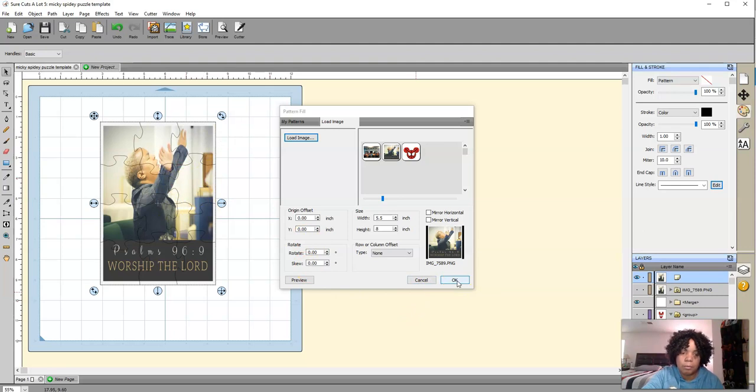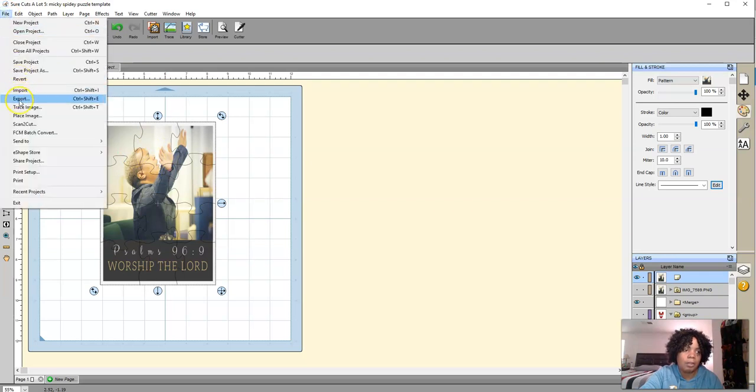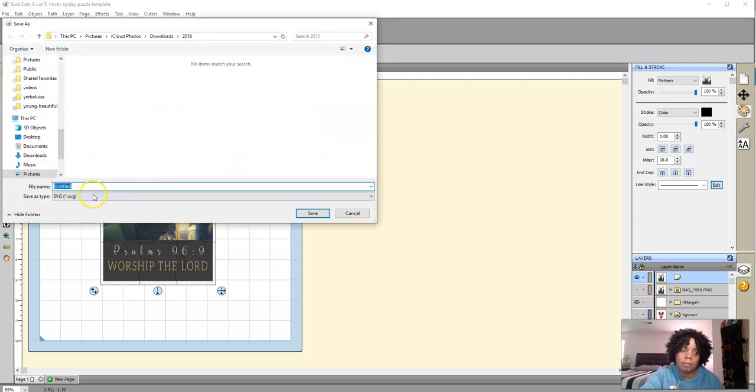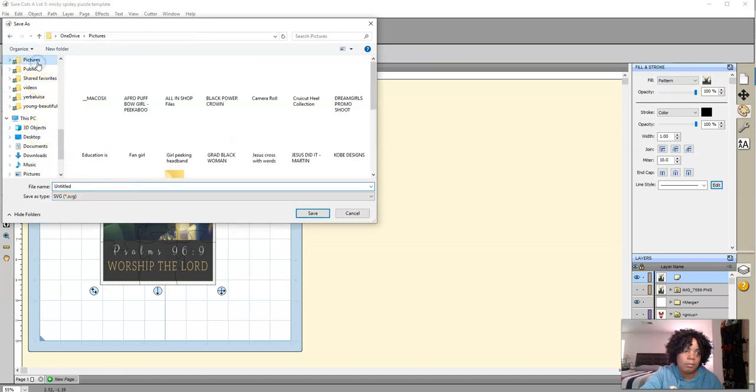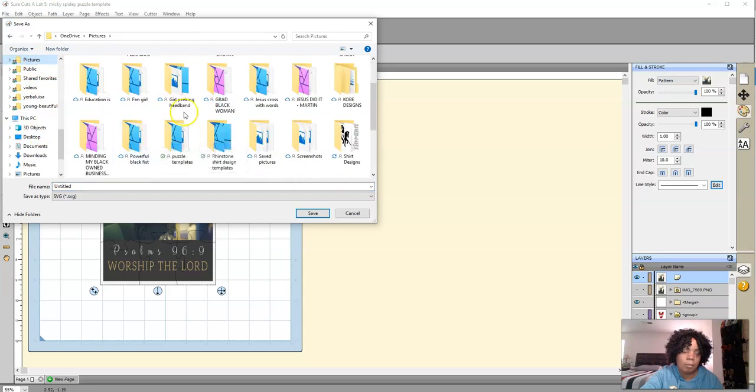So now click OK and I'm done. So with this one, I'm going to show you how to export it. I'm going to export it in 2 different ways so you'll see. I got a folder called puzzle pieces somewhere.